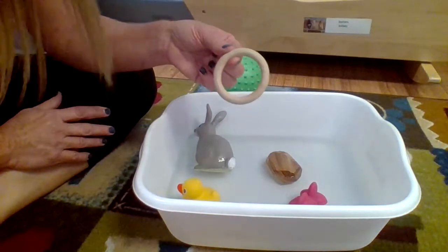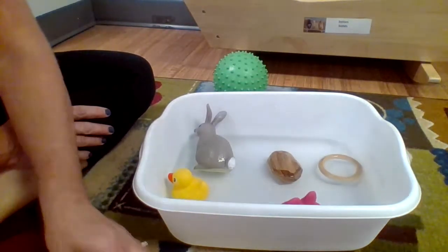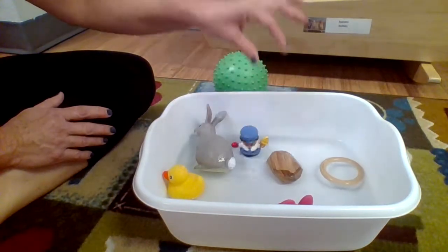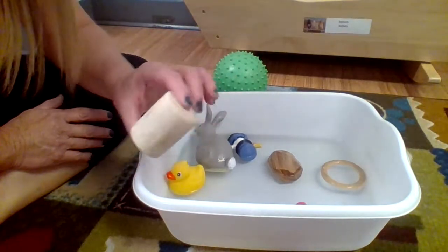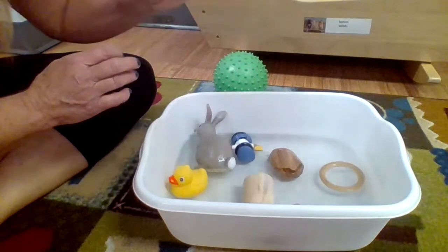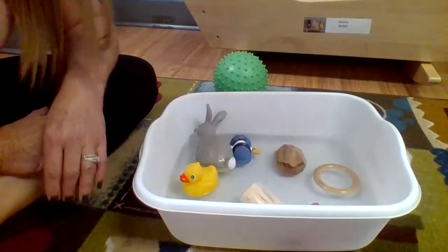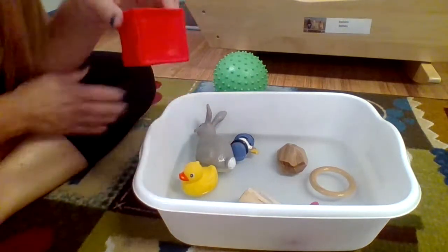I have a wooden ring. Let's see what happens to the wooden ring. Oh, it floats. How about this little people that I have? Oh, he sinks. Now, this is another wooden block that I have, but this one's much lighter than the other one. So let's see what happens with it. Well, it floats. And the last thing I have is a little squeaky rubber block.